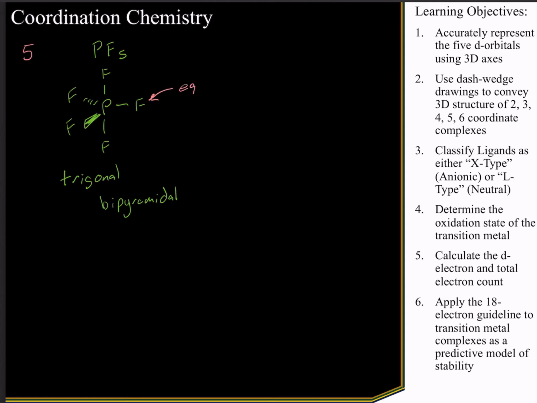So we have equatorial fluorines that are kind of around the equator of the molecule, and we can see that there's 3 equatorial positions, right? These are equivalent to each other. And then we have axial fluorines. Axial. And so these are chemically different, right? They have different bond lengths in different local environments. So that's just something to keep in mind. But here we have this trigonal bipyramidal shape.